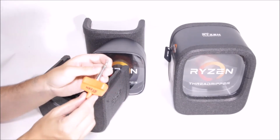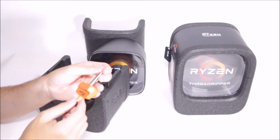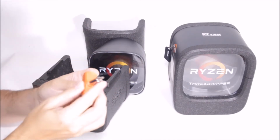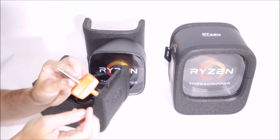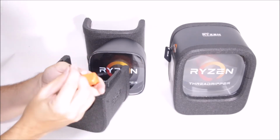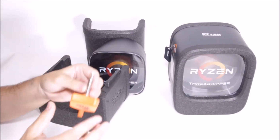And I'm not entirely sure why AMD hasn't gone for some sort of socket latch like on LGA 2011 V3, or any of the other sockets that are around. But it is a decent tool. It doesn't feel like it's going to be breaking anytime soon. But of course, you'll just need to make sure that you hang on to it. It is just a standard star head screw fitting, so they're readily available in the shop. So if you do lose the tool, then it's not going to be the end of the world.